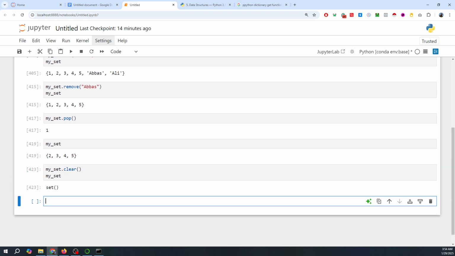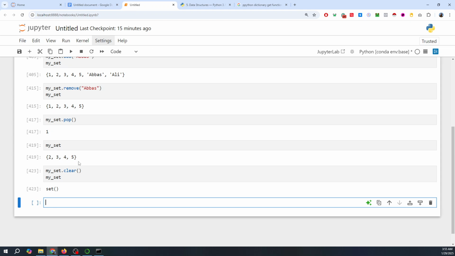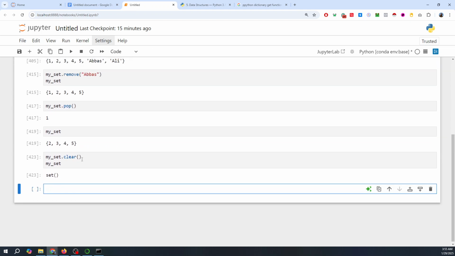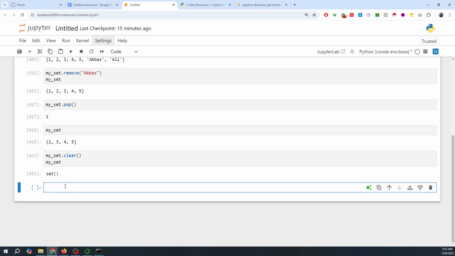So this was it, and there are some other operations that you can apply on it, like intersection. Let's say we have a set, my set, again using the same variable.